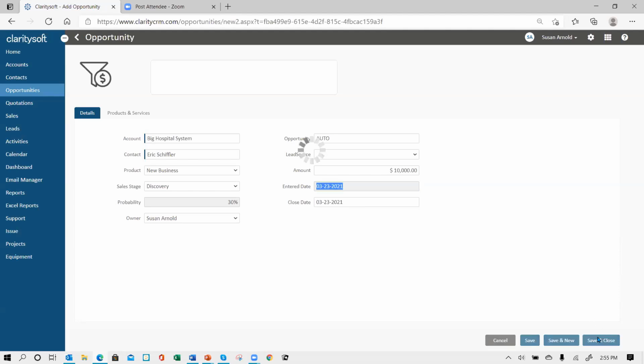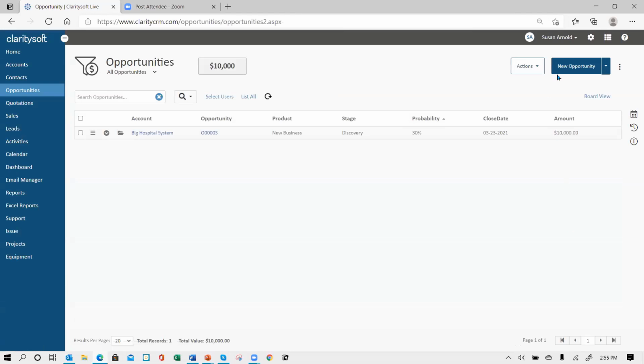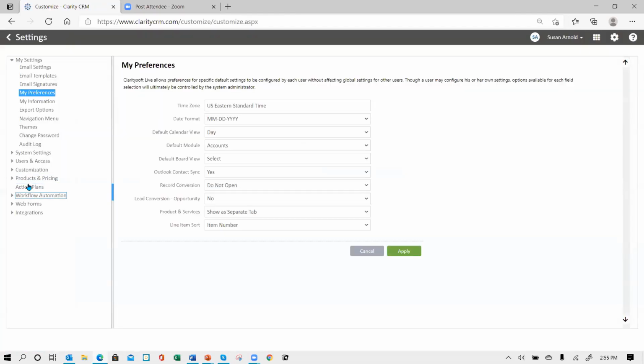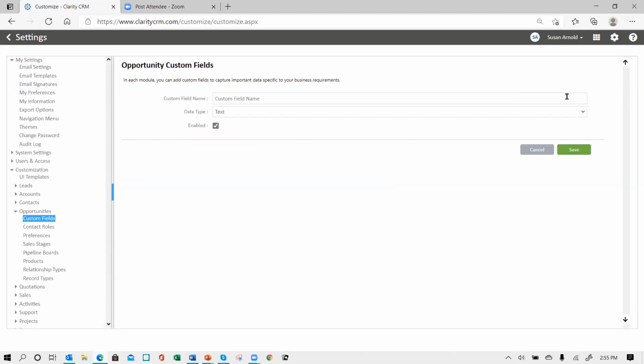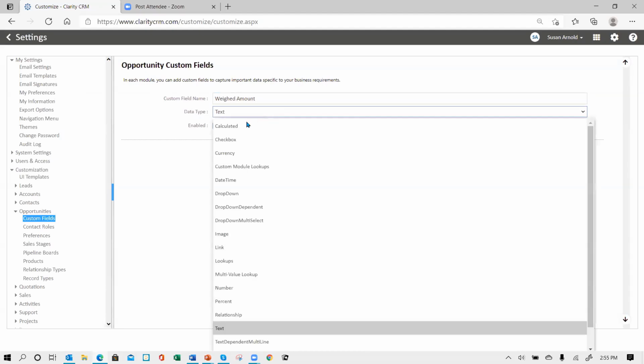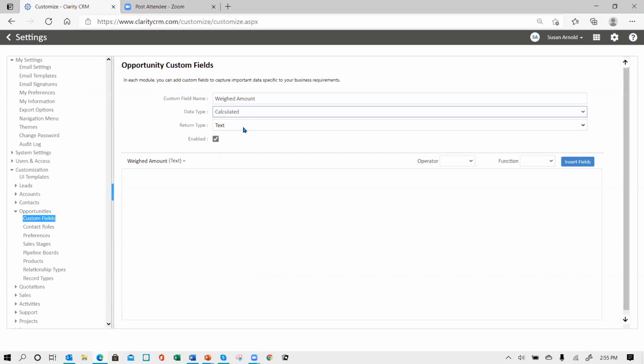Now, I'm going to go to settings and customization, and I'm going to opportunities to do this. And I want to add, and I'll just call this weighted amount, and this will be a calculated field.